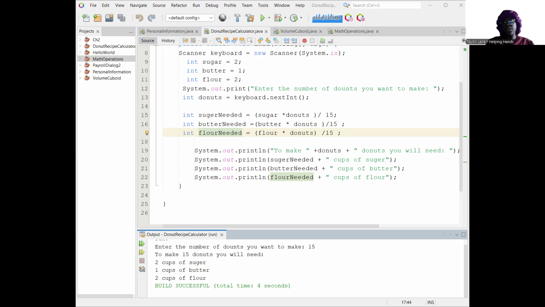We'll share, and then I'm gonna make my background a different color so that you're able to see better.